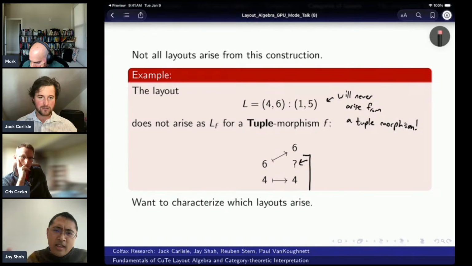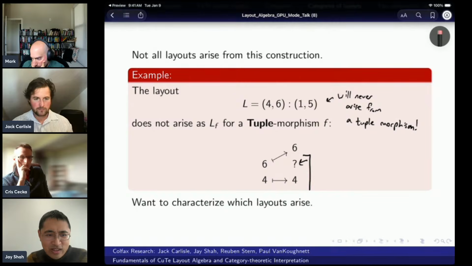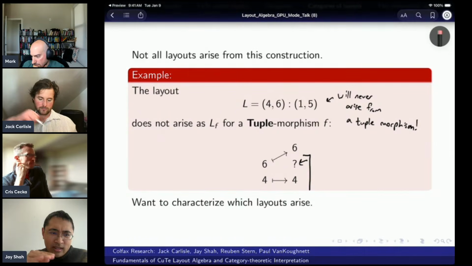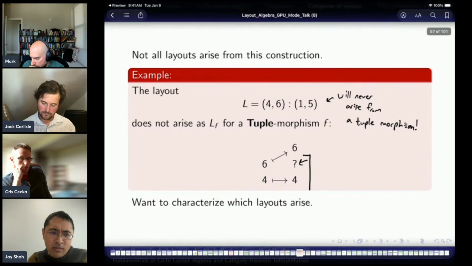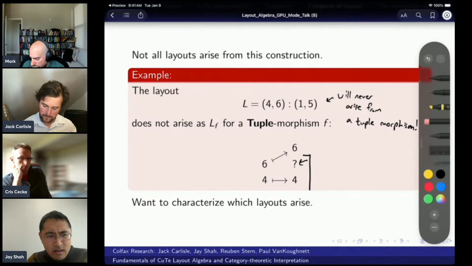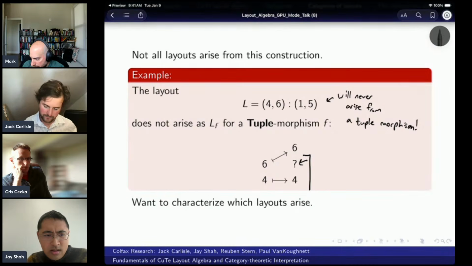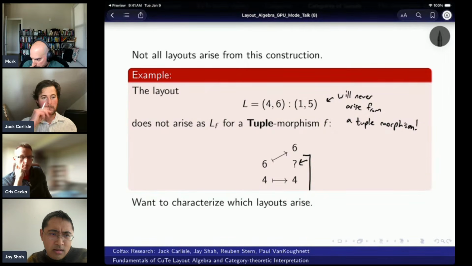I think the only place in which at least I've seen these sorts of layouts arise is when you're describing data layouts, as you were saying. So when you're describing how stuff is laid out in physical memory. But if I'm trying to pre-compose by such a layout, I've never needed to pre-compose by a non-tractable layout. Yeah. I can imagine an application that might want to do that for this layout, for instance. So I'm not as willing to say that.